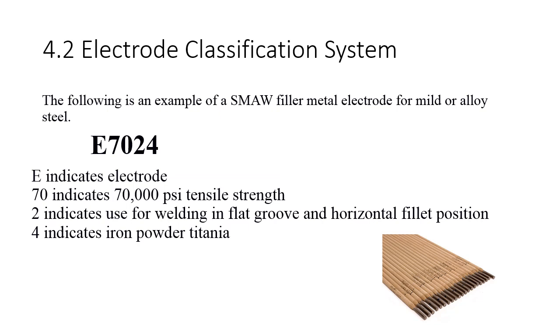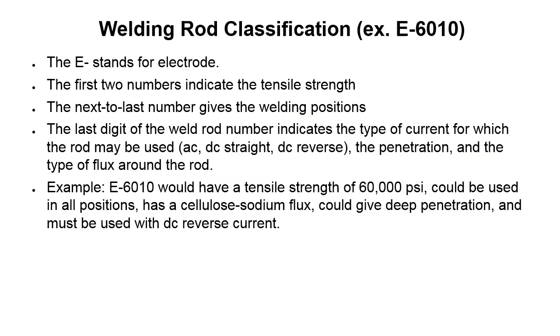So we've got the E as the first letter. The next two numbers, the 7 and the 0, tell us our tensile strength. So the 70 indicates 70,000 psi tensile strength. The 2, that third number, indicates use for welding in flat, groove, or horizontal fillet positions. So we can't use this filler material in all positions. And then the 4, that last digit, tells us which type of flux coating it has. So this would be iron powder titania. E stands for electrode. The first two numbers indicate the tensile strength.